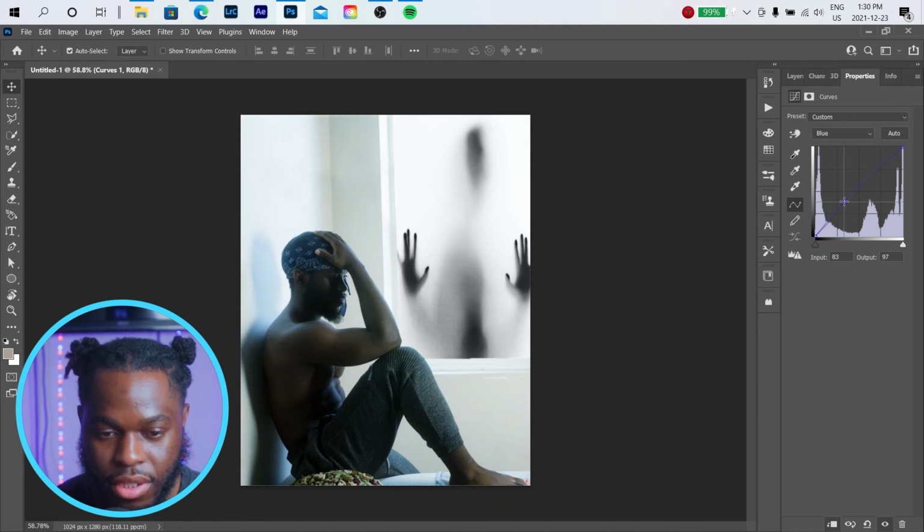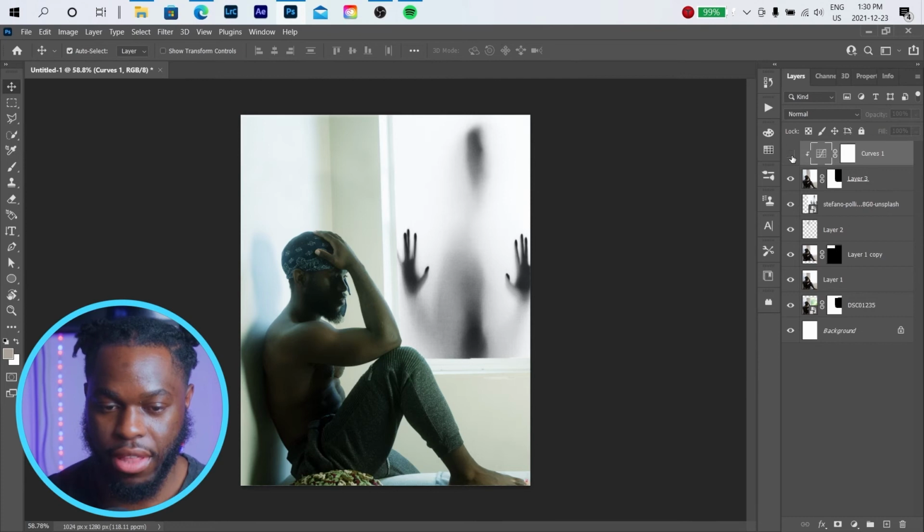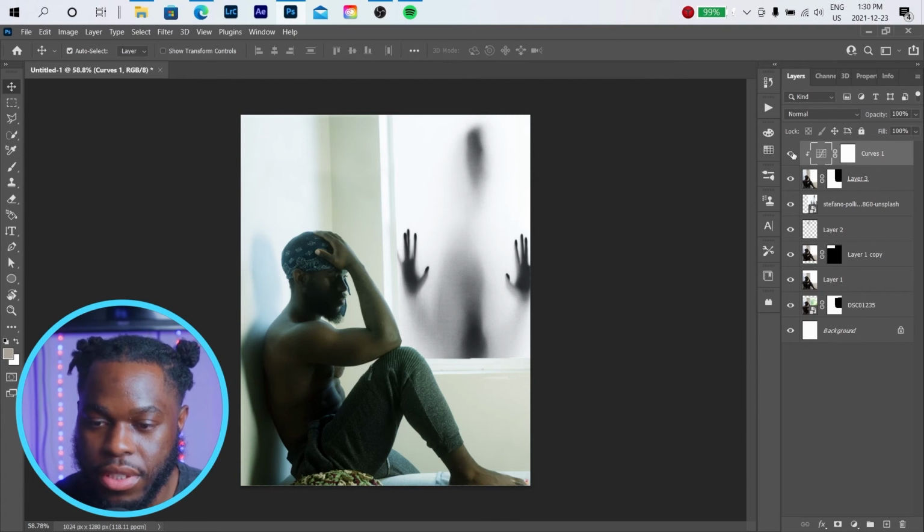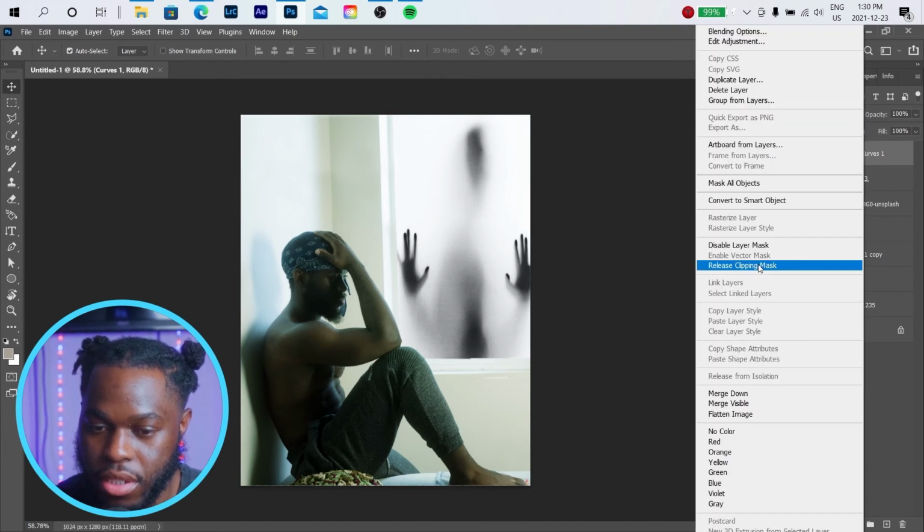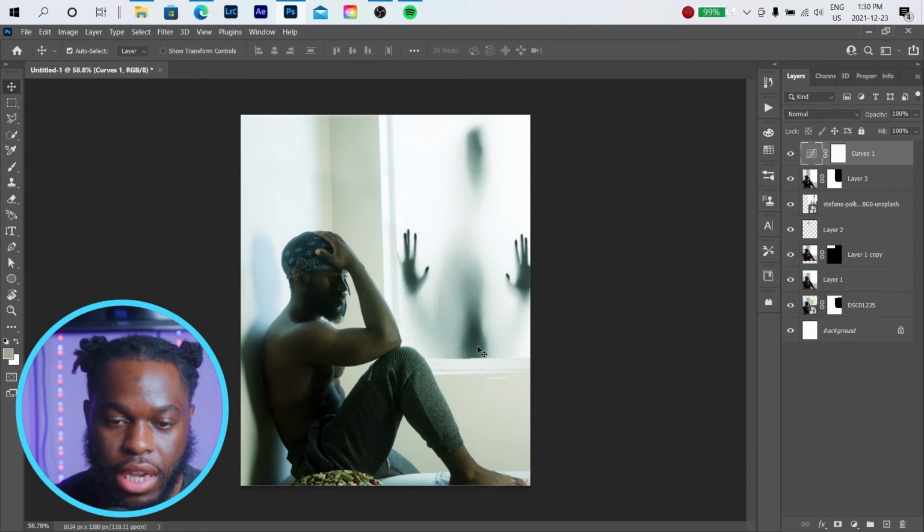Okay, so it looks like it's a little bit cold. Actually, no, let's pull them down just a little bit. All right, now that we have that, we've gone from this to this. Great. Maybe, you know what, let me just remove the clipping mask. There you go. So now we have this whole picture here. It's looking like that, so that everything blends.